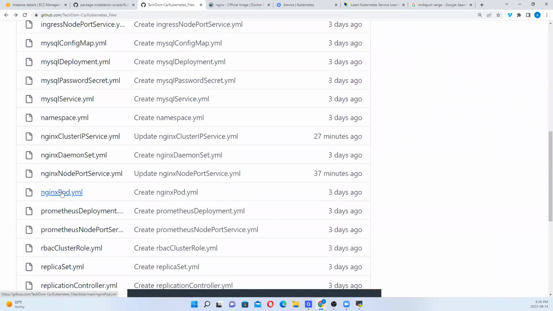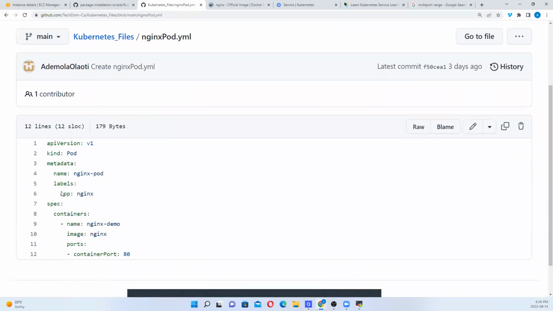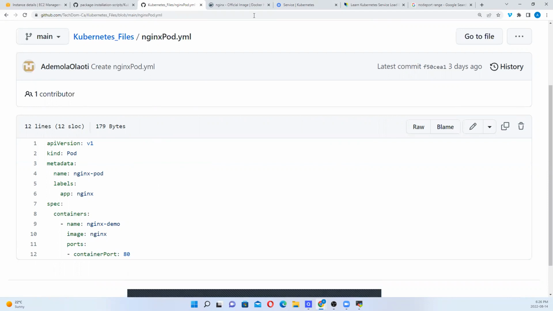Remember? I'll copy this. Once I copy this, I want to vi into a file. I'll call the file nginx-demo.